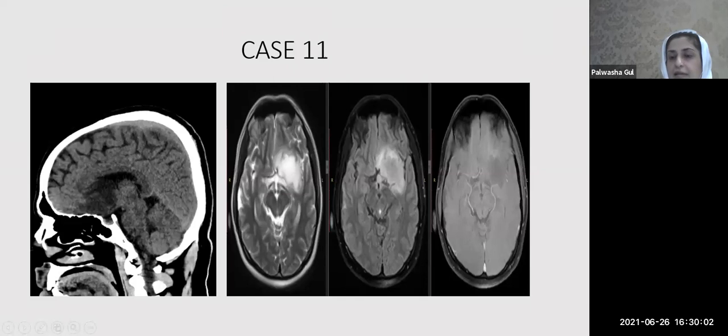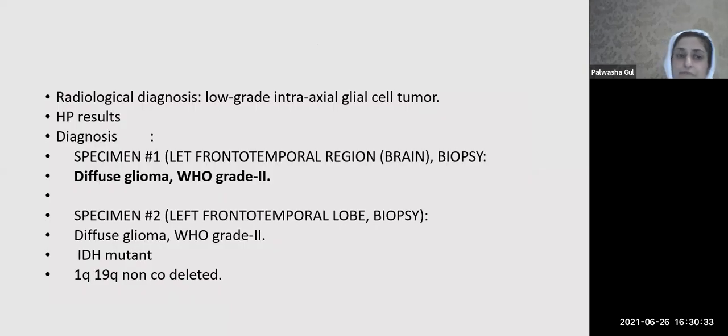Okay? And the reason why these gliomas are not showing you any contrast enhancement is because for an intraparenchymal, intra-axial tumor to show you contrast enhancement, it should damage the blood-brain barrier. So gliomas are not damaging the blood-brain barrier. These grade 2 gliomas, okay? These are not damaging the blood-brain barrier. And the glial cells are usually mixed with the normal parenchymal cells of the brain. So there's no damage to the BBB and there's no enhancement, but there is a tumor, okay? That is sitting in the brain of this patient. So again, I would show you the biopsy of this patient.